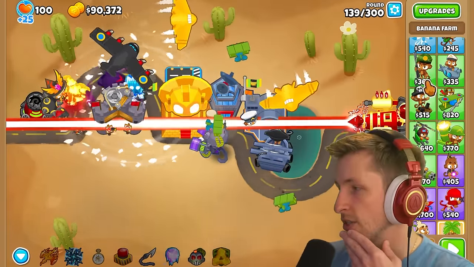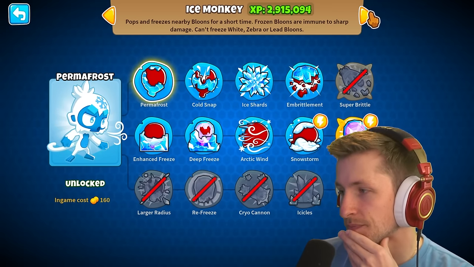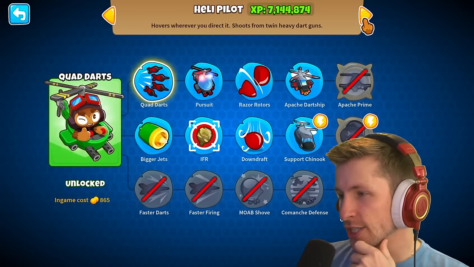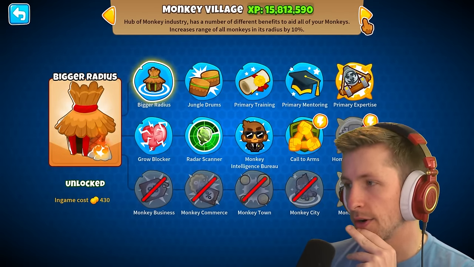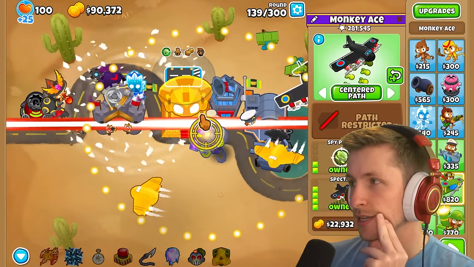Okay, so we gotta sell. We have $90,000. Let's take a look. So Dart Monkey, I don't want Dart Monkey. Glaive Lord, we have that. We have Absolute Zero. Maybe we get just a bunch of Spectres. I think Spectre is going to be the strongest one. Either Spectre or Tech Terror. What are our thoughts here? We have that. Man, let's see.